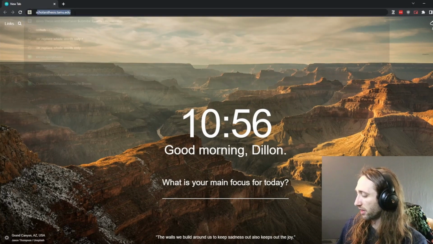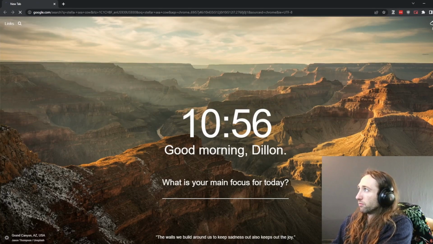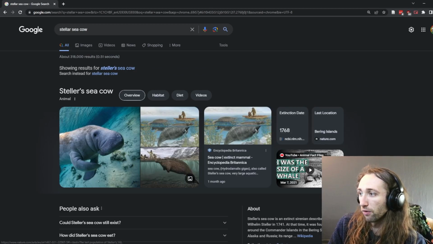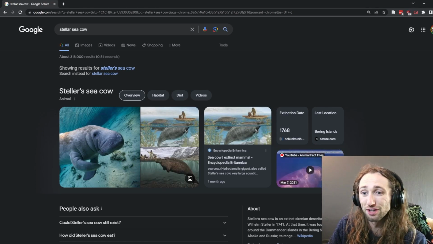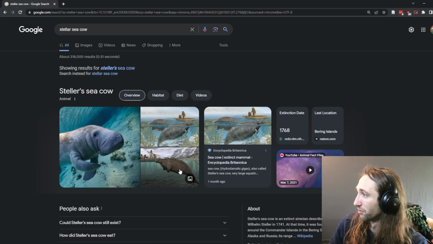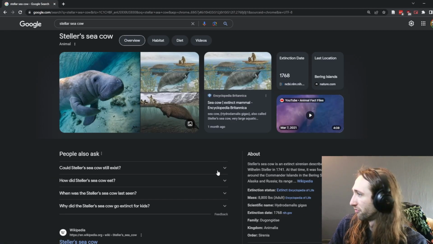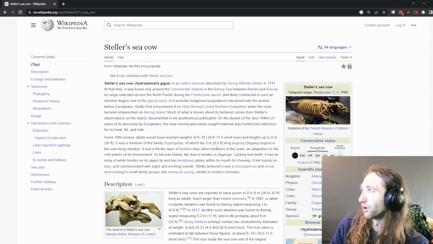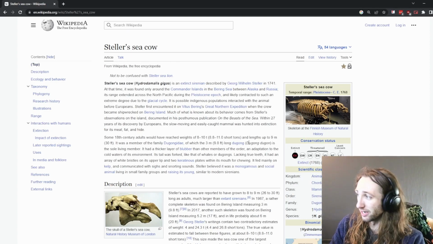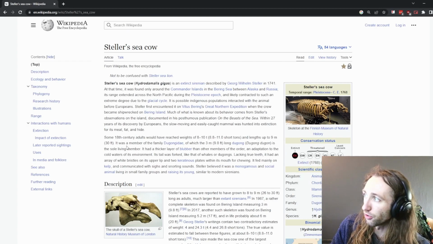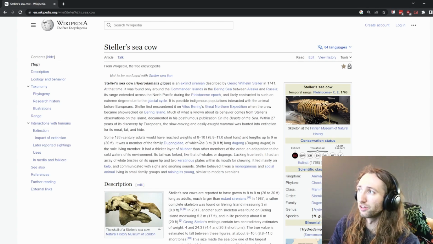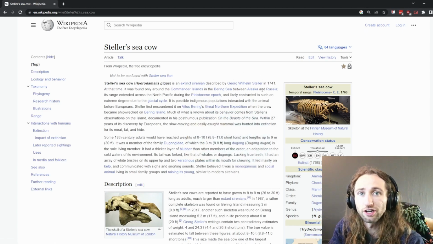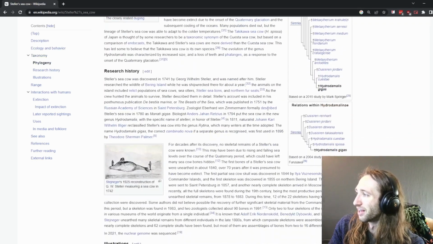One of the coolest examples is the Steller's sea cow. I wish we still had that. So the Steller's sea cow went extinct less than 20 years after it was discovered. Or described, let's say described, because it was definitely known before George found them. But these were an extinct manatee-related taxa that were giant. So lengths up to 30 feet or 9 meters, and they would weigh 8 to 10 tons. So these were giant organisms found in the Bering Sea, so around Alaska and Russia, and of course they were hunted to death for their food.